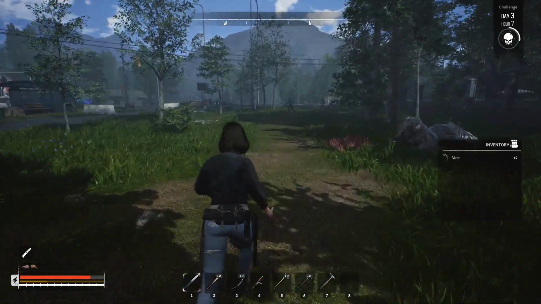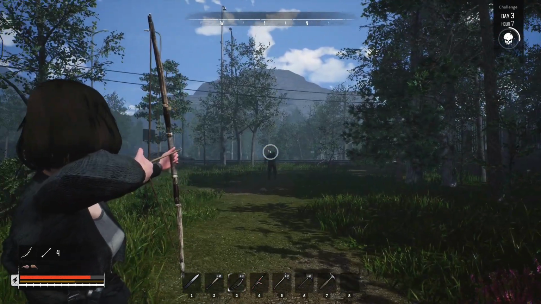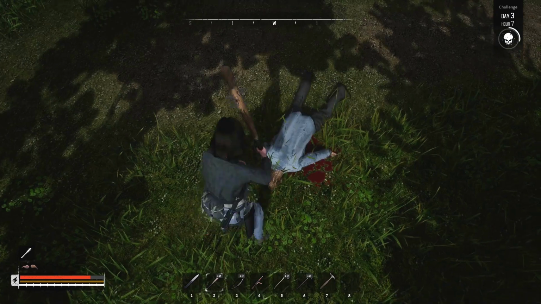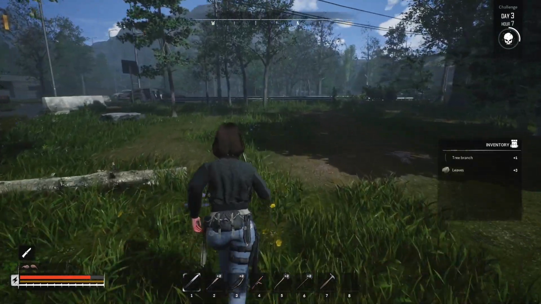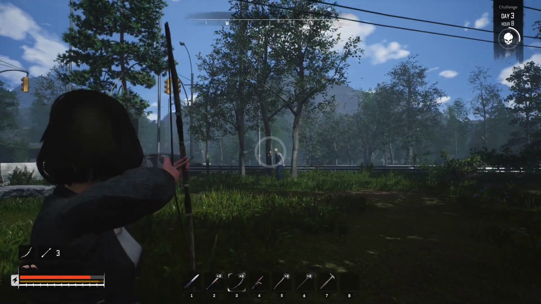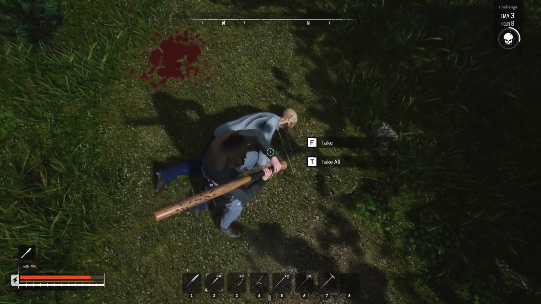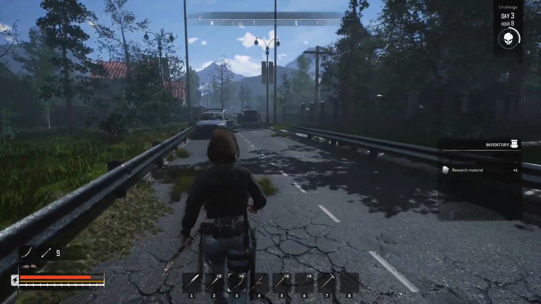Let's go back down. Let's see, there's... See, these guys came over to this area because... Hey, it's a little bit like Zombie Piercer. Bow, and then bat. Oops. There we go. And bat. Swing. Swing. Nice. So we got some iron nodes back there. There's still a lot to collect in this area.